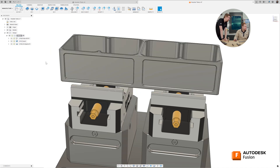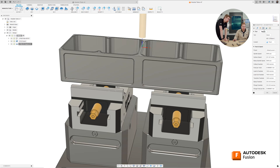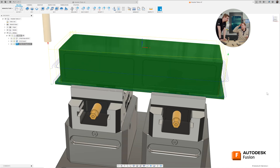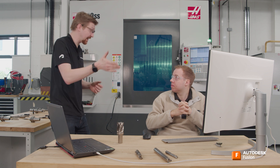Let's go back and edit this toolpath. Go into our passes tab and then let's go multiple depths. We can do lots of calculations here — our part is 75 millimetres tall. Let's go exactly half with a little bit extra, let's just leave that at 40 millimetres — it's going to be good enough for now. You can now see two passes for our roughing. By default, multiple depths is off, so it's just going to go straight to the bottom and go around — you could have collisions there exactly like we did.